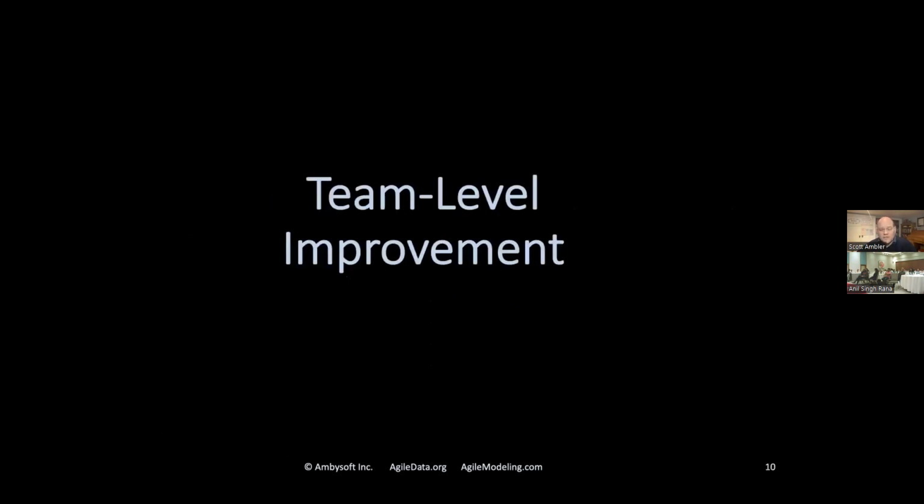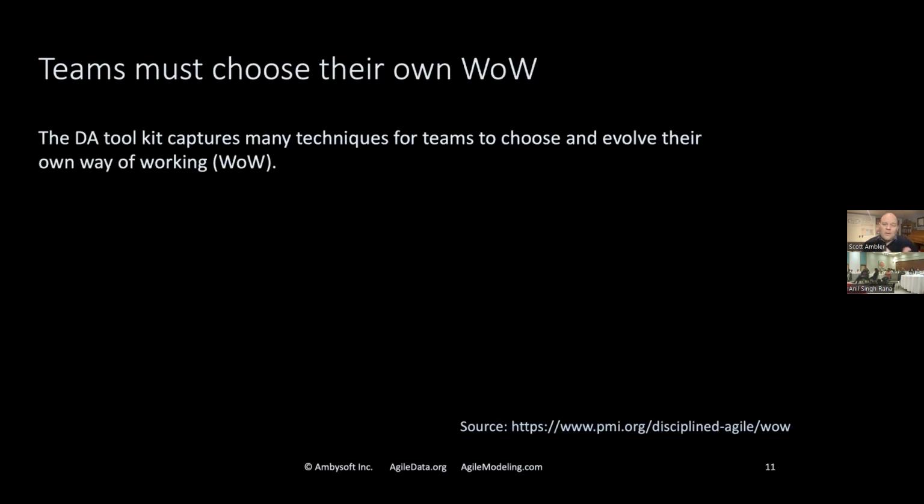So how do we apply this at the team? I keep talking about improving. How do you actually do it? Well, I've already mentioned this. Teams should be allowed to choose their own way of working. This is actually a fundamental of Agile. In the early days of Agile, we used to say that teams own their process. And what we were saying was that they get to choose their way of working because they know themselves better than we do. They know their situation better than we do. And frankly, they're responsible for achieving their outcomes. So they should also be allowed to choose how they're going to address those outcomes and achieve them.